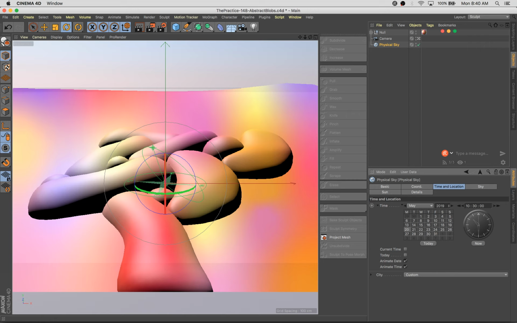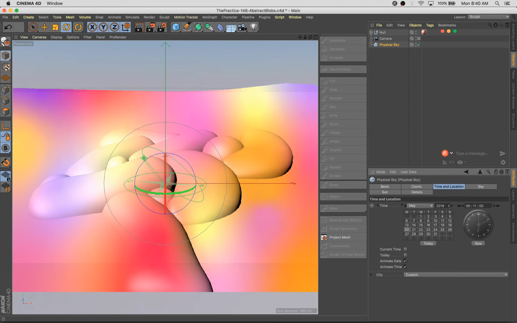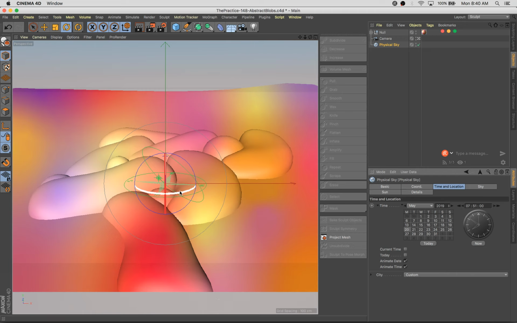Alter the time here. Let's make it kind of early morning. I find that early morning or late evening usually works well for these physical skies because we get that kind of low angle of the sun.